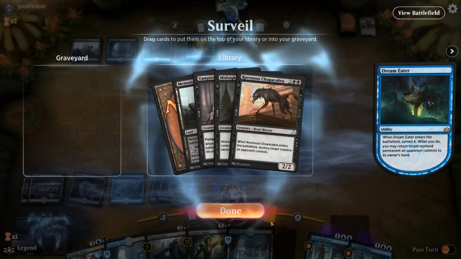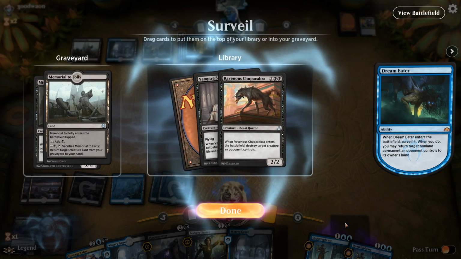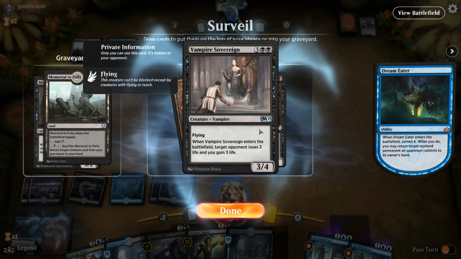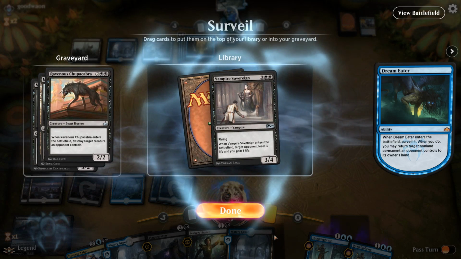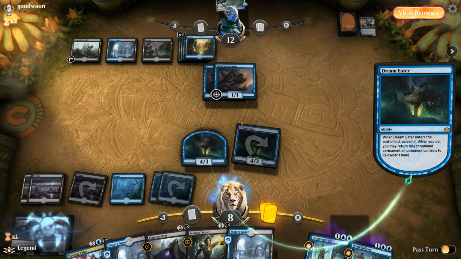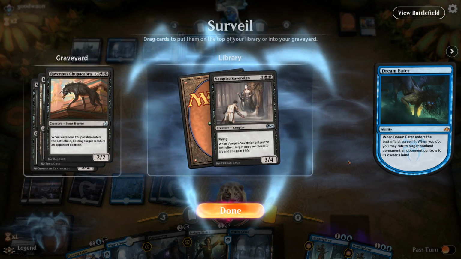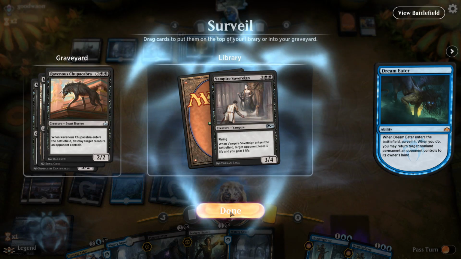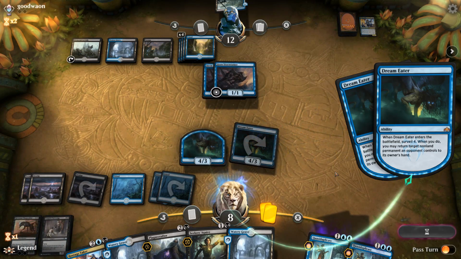And Chupacabra and Vampire Sovereign are both excellent here. Don't think we need Memorial. So which one would we rather play first? Probably the Vampire Sovereign. So if our opponent gets back Hostage Taker and steals our Dream Eater, I guess they can exile the token for good. So that's probably the play they will make. So yeah, I think we'll keep the Sovereign on top, and I don't think we need the Chupacabra, given all the Siren Storm Tamers they have anyway.